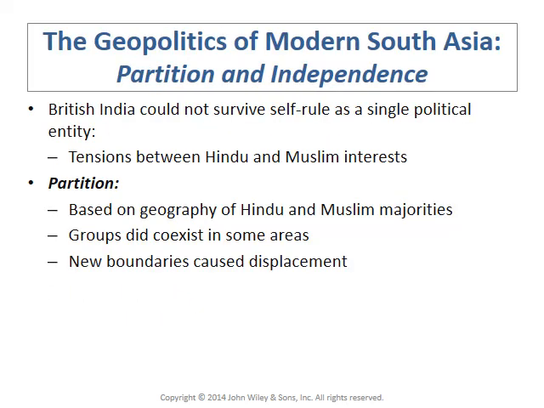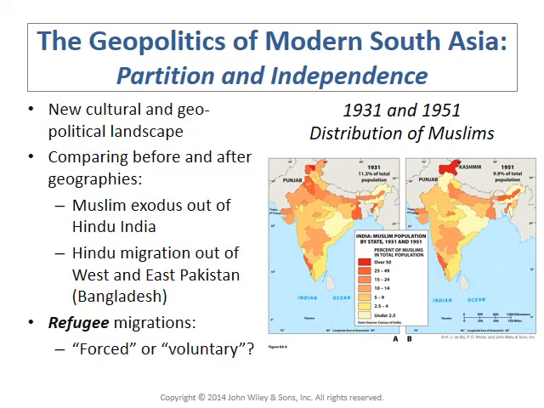As the colonial period came to an end and independence was established across South Asia, just like we've seen in Africa and South America, sometimes very arbitrary boundaries were drawn, and that has continued to result in tensions among different religious groups and cultural groups. What had been British India was partitioned into India as well as the Muslim states of Pakistan, which at one time was West Pakistan and East Pakistan. East Pakistan is now modern-day Bangladesh, so West Pakistan is just Pakistan.